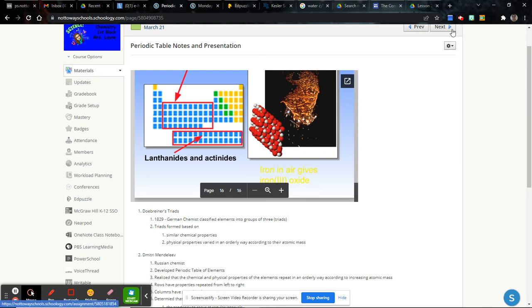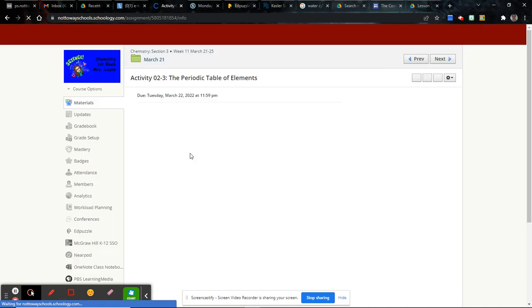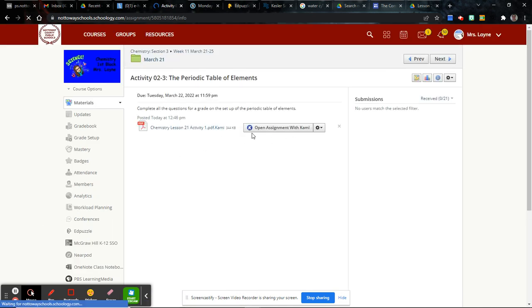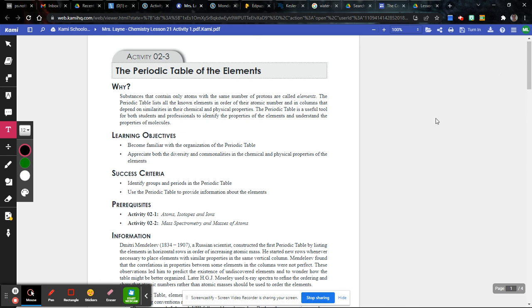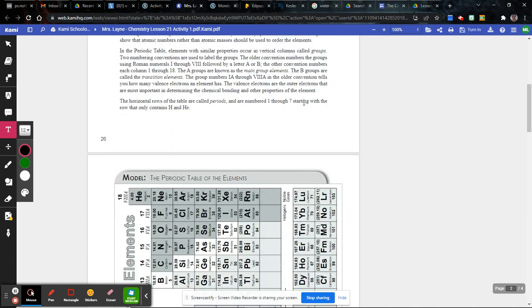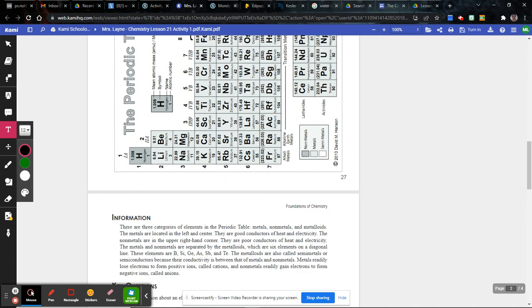Once we have finished these notes, we went ahead and we did this activity coming up, and this one is for a grade. So I'm pulling the assignment up right now. For this activity, you're going to be using the program Kami. Remember that over here we have our text box, which allows you to go ahead and drop a text. If you want to draw on here, highlight on here, this will be the area to come over here and look.